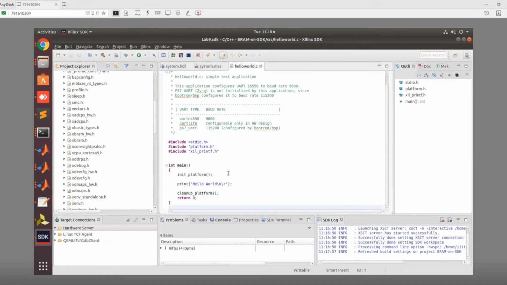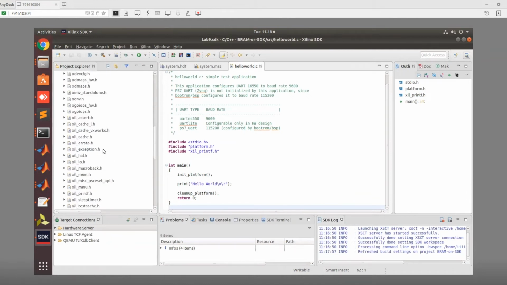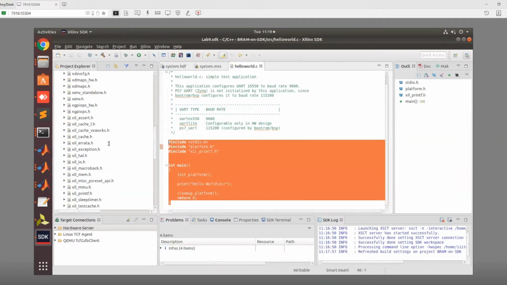Okay, so now we'll continue with the programming part. As we saw before, these are the header files that we have. These are various binaries. We want to use these binaries to actually be able to program the board itself. So I'll just copy the code, and you can walk through it step by step.